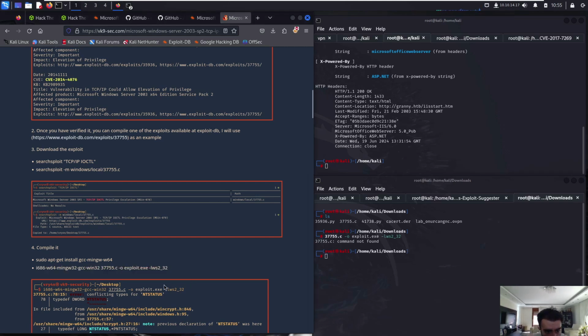Command not found. Okay, guys, I finally understood. This is the name of the tool that we use to compile our C file. Now, let's check again.